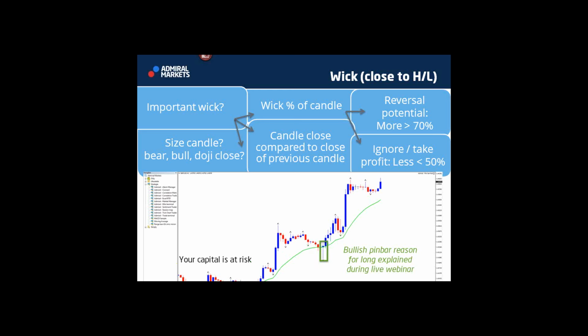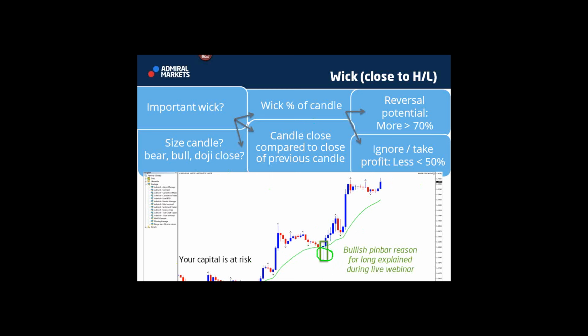And that worked out fine. Anyone who might have joined me in that trade did perfectly well because we got a lot of upside, and I guess today we got a bit more upside, but it was a bit choppier. So anyhow, that worked out very nicely on Tuesday. And that all had to do with, first of all, the fact that there was a pretty decent sized candle. Second of all, the wick itself is a decent percentage of the candle.